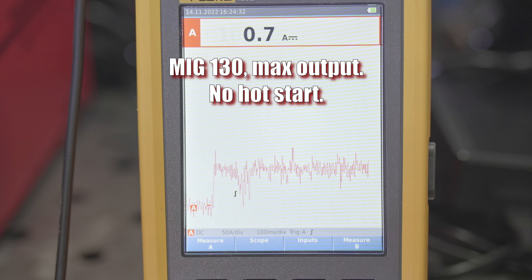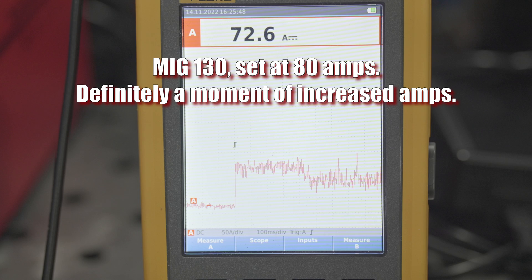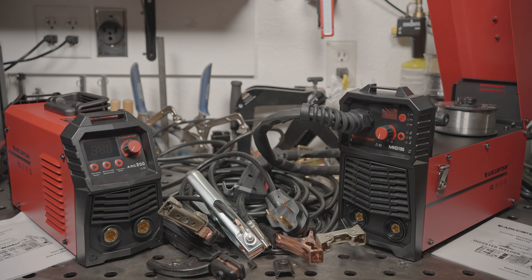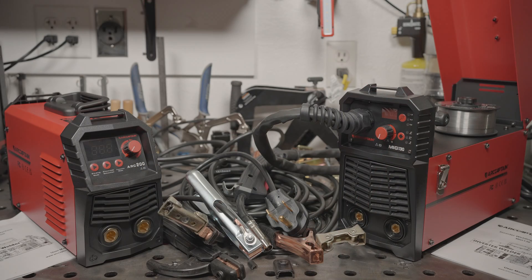Both of these welders have functional hot start, but only when welding below max output. The ARC-200 has adjustable hot start, and I could easily catch its effect on my normal clamp meter. There was clearly a brief period of increased amperage at the start. The hot start did make starting a rod slightly easier, but strangely I had a harder time starting a 1/8-inch 7018 on this machine than on a lot of other cheap machines, even when it was set plenty hot for a 1/8-inch 7018 — it just really loved to stick the rod at the start. 3/32-inch 7018 started much easier regardless of the amperage or hot start settings, so I wonder if the struggle was partly due to the thin aluminum welding cables. The open circuit voltage on the ARC-200 is 98 volts, so that certainly isn't the issue. Neither of these welders do great with 6010, but they are better than some I've tried lately, and the ARC-200 is the slightly better of the two.